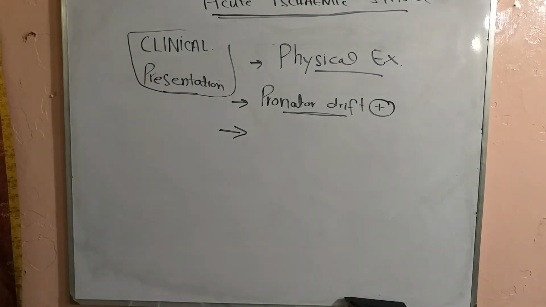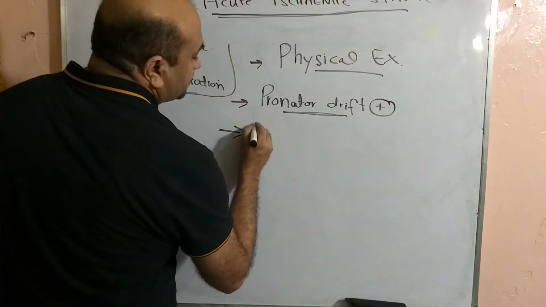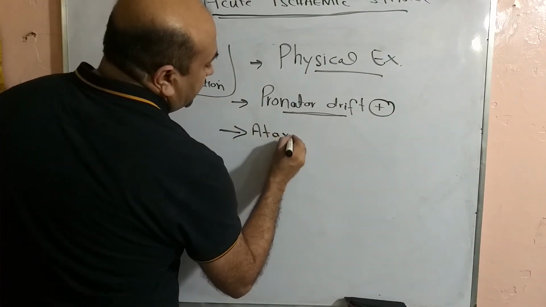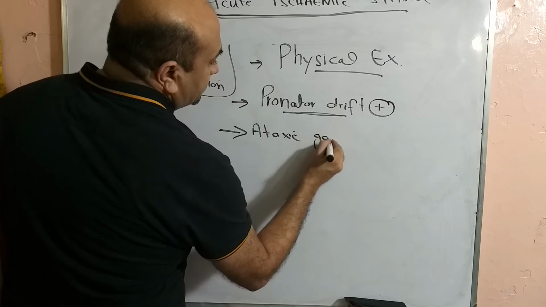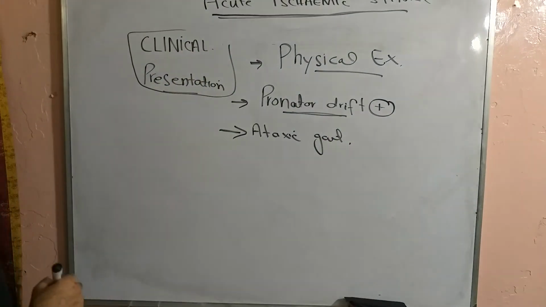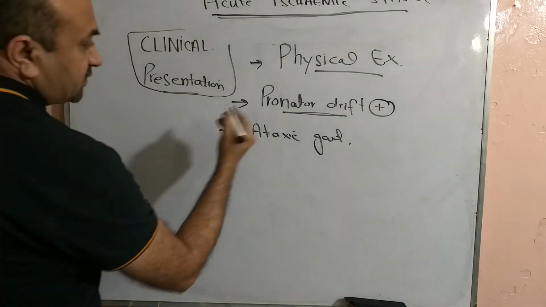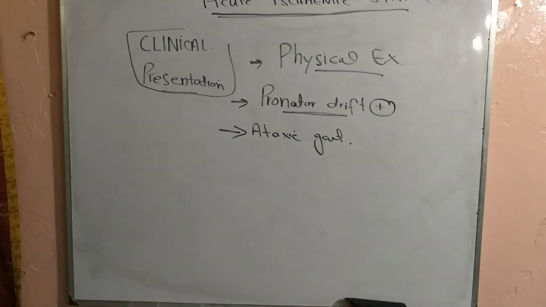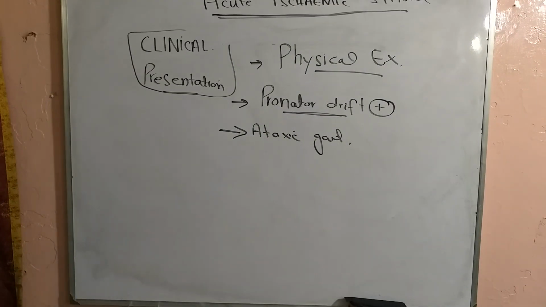There can be Romberg sign, or you can check the gait of the patient if you have the suspicion that there is an ataxia. So you will ask the patient to close the eyes and just walk on a straight line. Patient may not be able to do it. This is also another sign for the presence of acute ischemic stroke. Ataxic gait. In the physical examination, you can also check the sensation of the patient to see if there is loss of sensation.